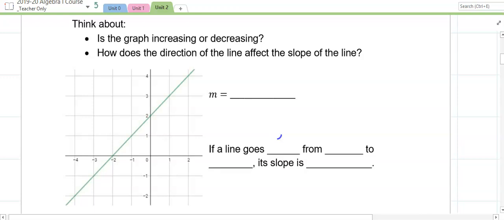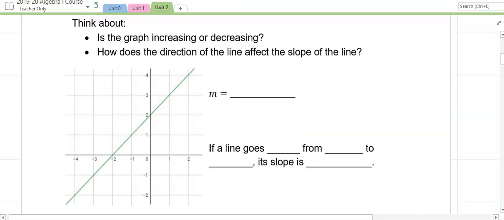Let's practice finding slope from a line. First thing we want to do is pick two what we like to call really nice points on the line. There are a lot of points on this line. See how I'm marking them all in red? There's an infinite number of points, but there's only so many that are what we like to consider nice points. Nice points have integer coordinates. For instance, this point right here, and this point, or this point. All of these points have nice integer coordinates.